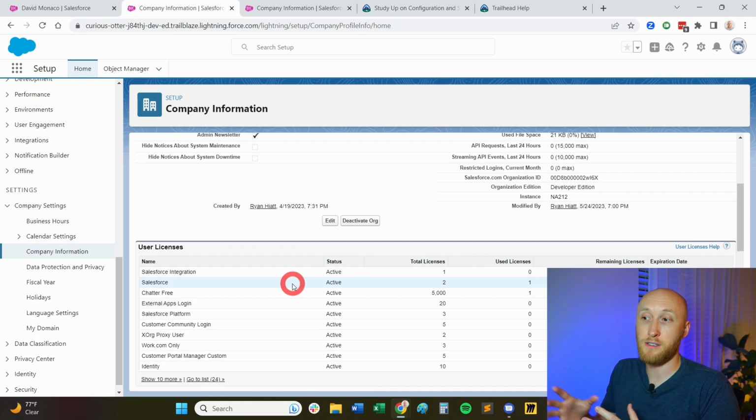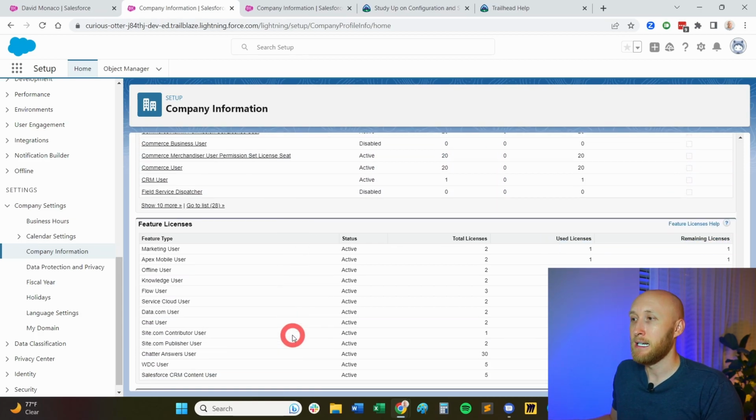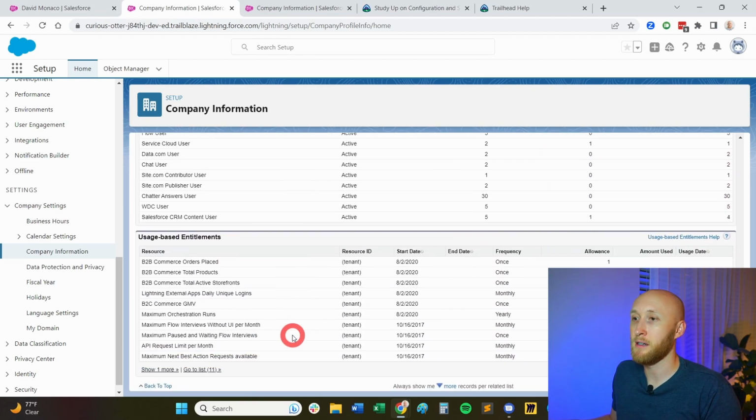You'll also have several others for other tools. You know, you may have Einstein licenses, inbox licenses, things that are going to need an actual license to be able to open up permissions and open up capabilities within Salesforce. And so user licenses is seen here under the company information tab. A few other pieces here is some permission sets require licenses as well. And so you'll be able to see here as well how many you have, how many are remaining. Feature licenses also seen here, and different usage-based entitlements. And so all of this is what's on the actual company information.